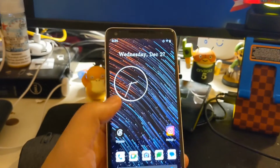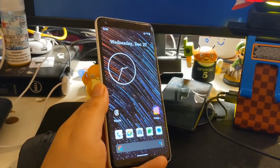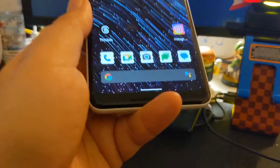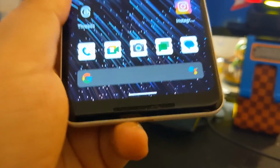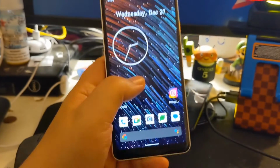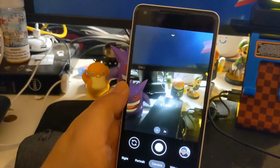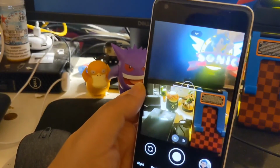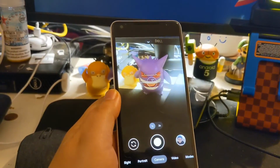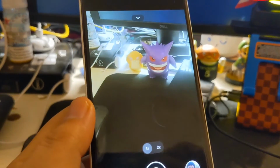But overall, great device. I think Google knocked it out of the park with the Pixel 2 XL. I know there's a lot of enthusiasts who still till today use this phone and love this phone. Even though there are options out there that we all know they can upgrade to, they still tend to use the 2XL. They're going to use it until the wheels come off, if you want to take it in that context. But definitely a go here. So Pixel 2 XL in 2023. Is this a go? Yes, especially if you can get it for like $50.